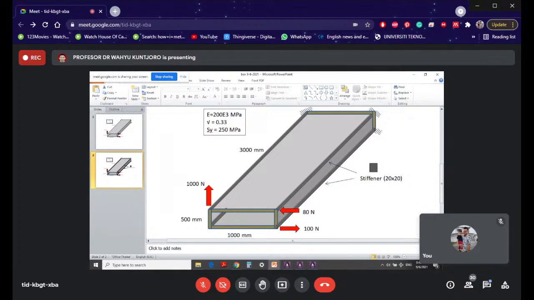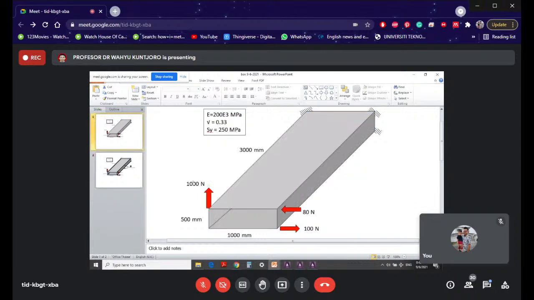And you will find a lot of applications of this type of structure. All right, so what we are going to do now is the modeling of this structure using Ansys.